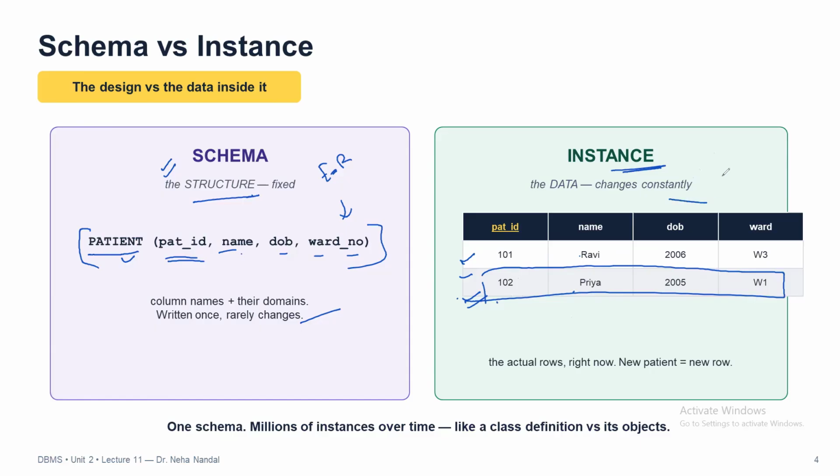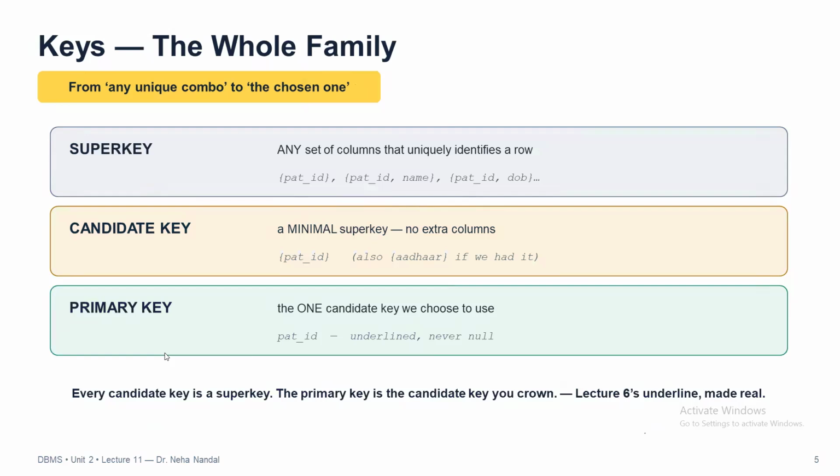So the current picture of the database, of the table at the present time, will be your current instance. A new patient, a new row will come. So this picture, this instance, will again change. Okay, so schema will be one, but there will be millions of instances over a period of time. Correct? I wanted to make you recall this from our previous video, and it will be utilized in the tables. Now next, what are the different types of keys that we have to understand for our tables?